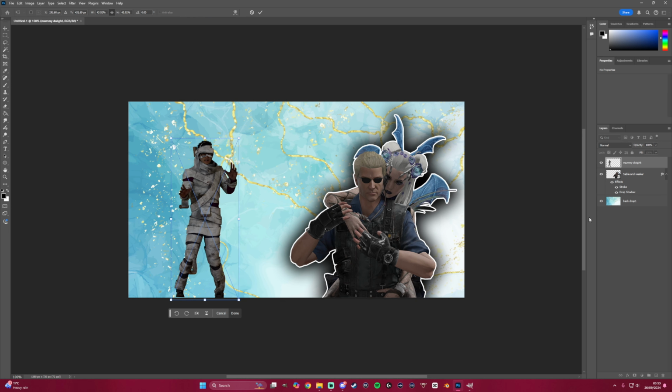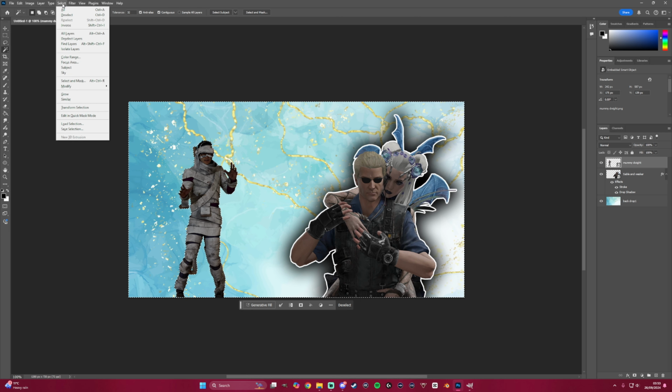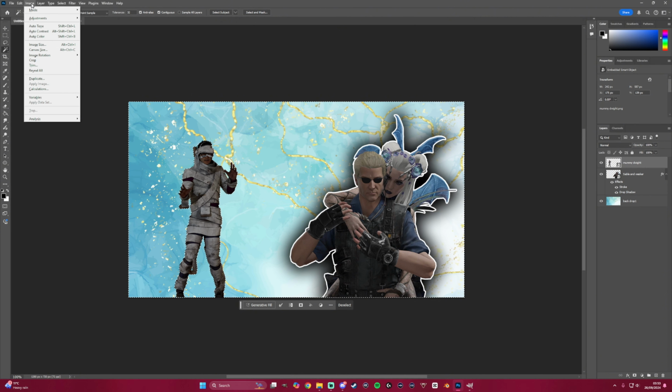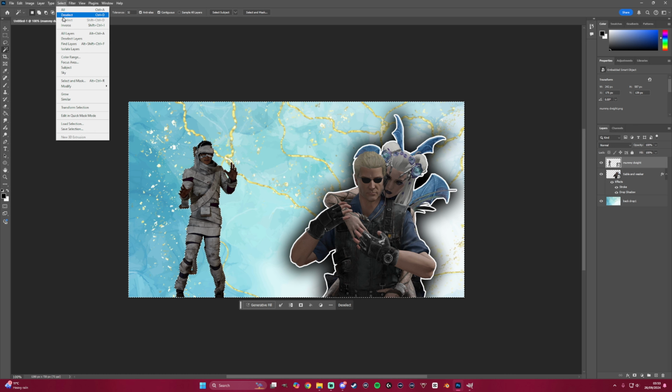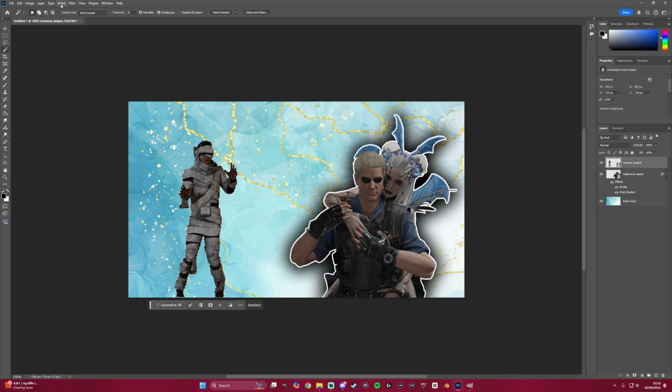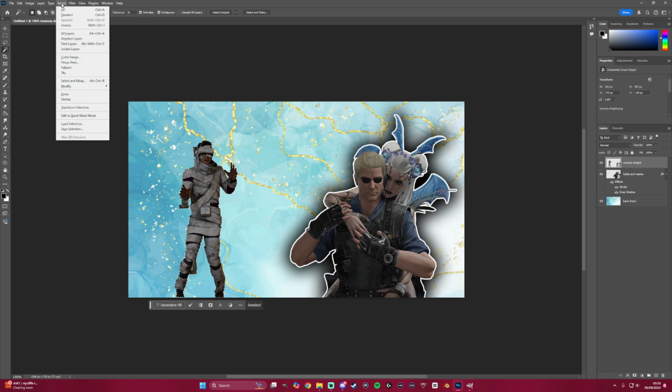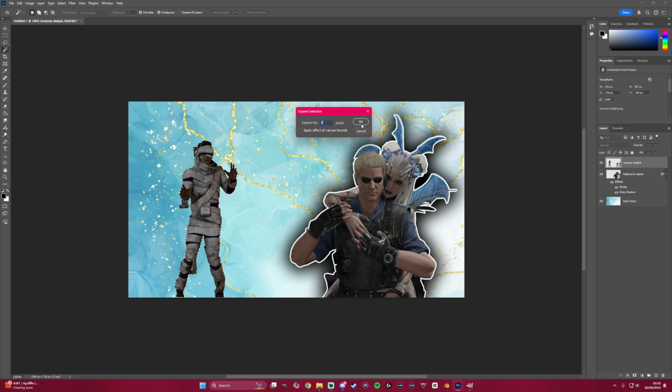So if you go onto your fuzzy select and select this, just your magic wand over here, and then you go to select. Oh, sorry, no, it's not. Yeah, sorry, select invert, and then you go to select and then modify and click expand.